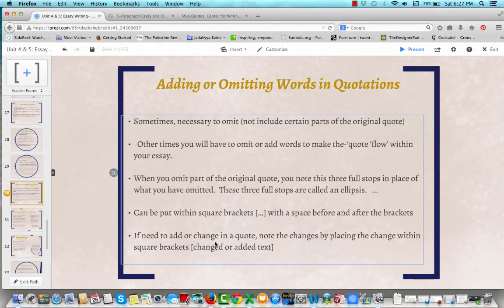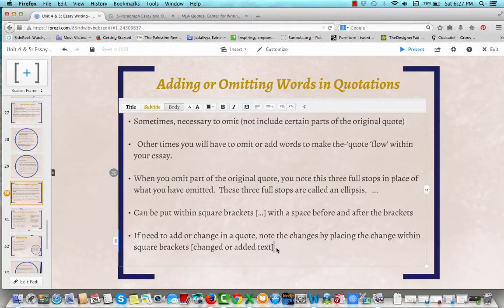All right. Now if you need to add or change something in a quote, you can also add or change it within the brackets itself. For example, an eye for an eye makes the whole world blind. This is the original quote. So I'm going to say an eye, and then I'm gonna add and an ear, right? An eye for an eye, and then let's move on. It's the continuation. An eye for an eye. I want to say an eye and an ear.